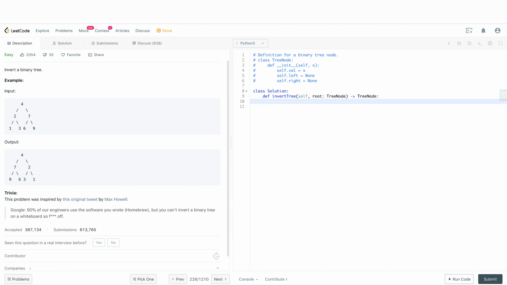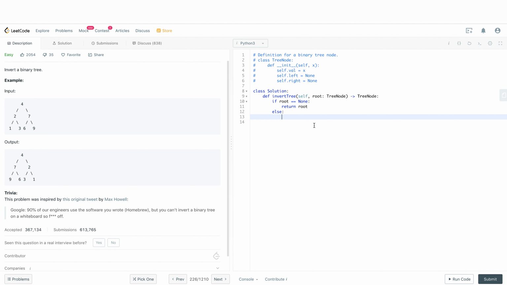All right, base case. What is the base case? Remember, we're doing recursion, so we always have a base case. If there's nothing, then we return nothing. Actually, that's pretty funny, when you return the root, it's going to be nothing anyways. Else, what do you want to do? You want to call invert tree on the right, and invert tree on the left.